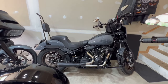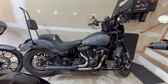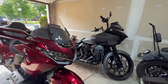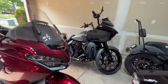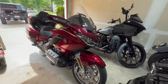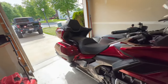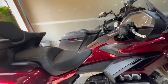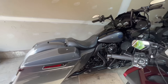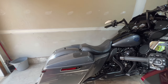I could take the Low Rider, and I don't have the tour pack, but I could put a duffel bag on the back. I'm just probably not going to be comfortable on that long ride as much as I would be on one of these touring bikes. So then that leaves it down to which one of these two will I take to Myrtle Beach? Well, it's pretty much going to be an all Harley event, right? And it's going to boil down to what I'll be more comfortable with riding down there at that distance. I'll be more comfortable on the Goldwing, but since I'll be going to a place that's going to be primarily dominated with Harleys, I'm most likely going to ride Grady and put the tour pack on, and put extra bags and stuff on there so that I can take my luggage.